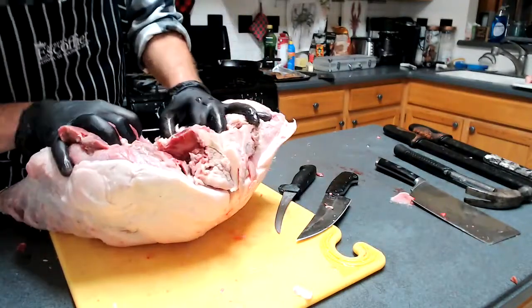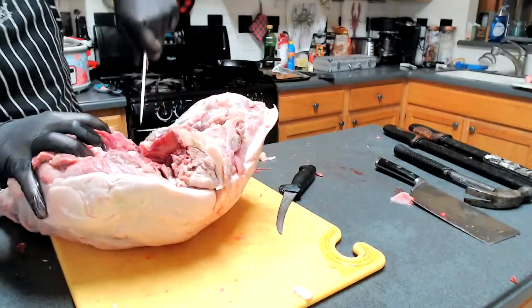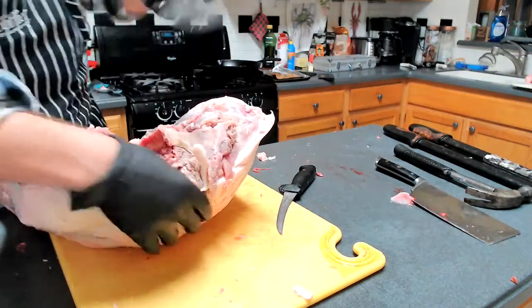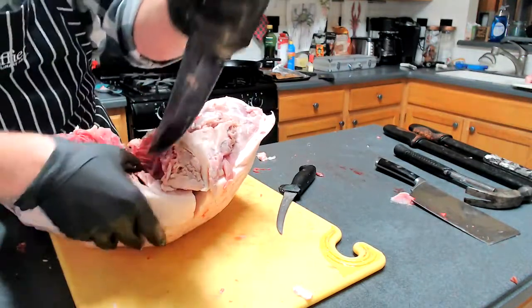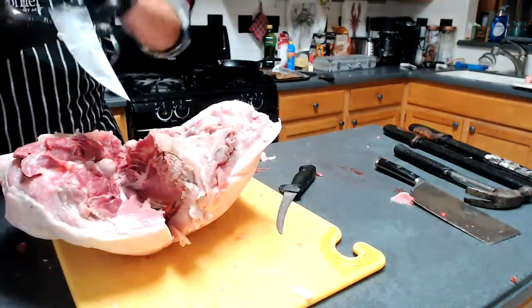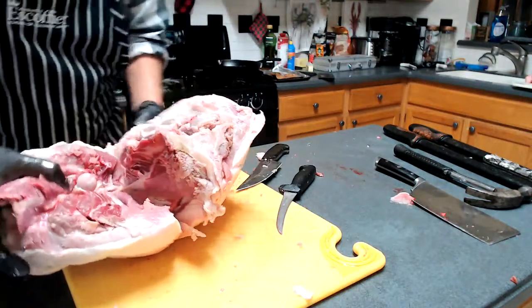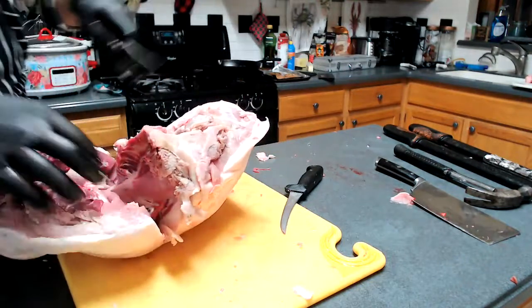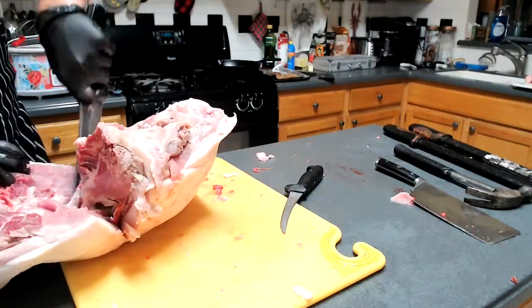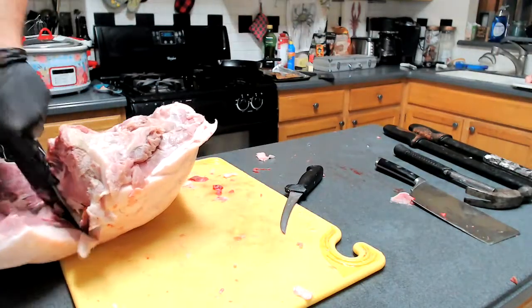Now, just start pulling it apart. Take as much meat as you can. If you don't get it all, that can go to trim for sausage or whatever other ground meat you're doing. So there we have it. This one's almost completely taken off now. That joint's the only thing that holds it together. And there you are.